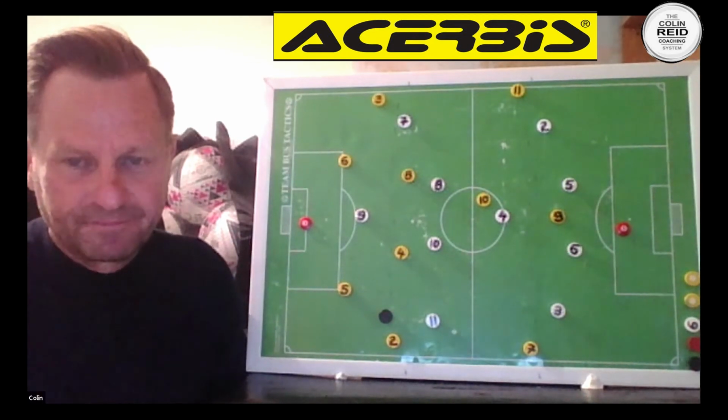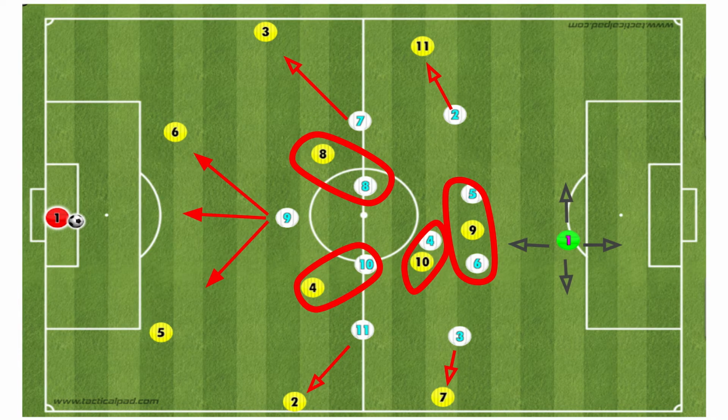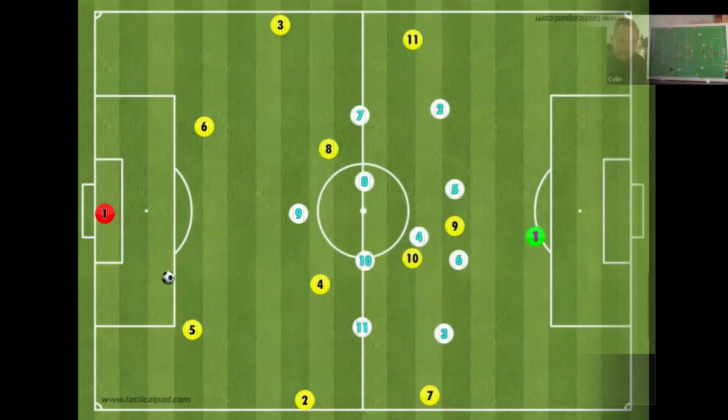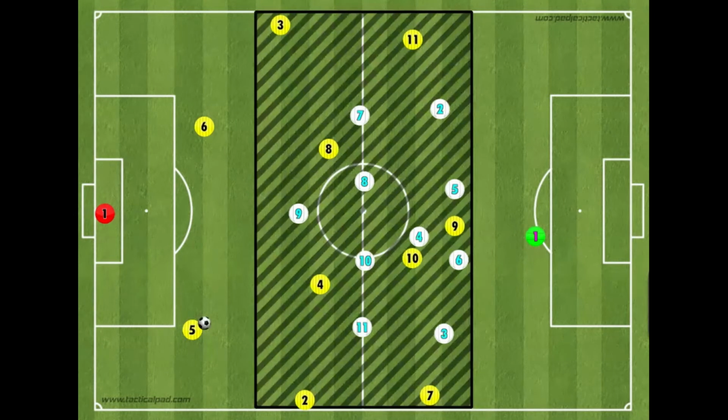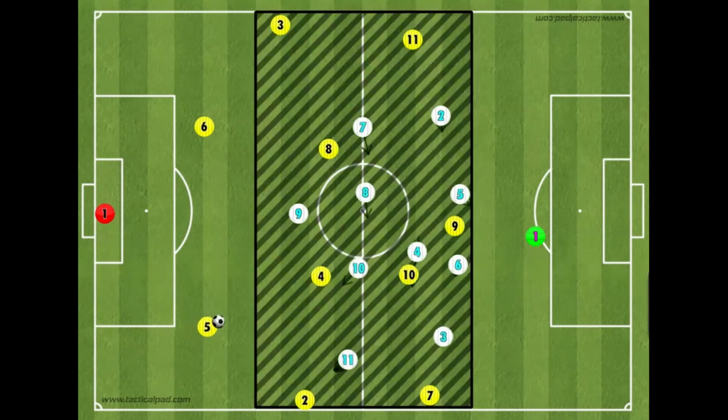Moving on. Again, we've dropped off. They're a team that wants to play out. It might be later in the game, we're fatigued. We can't press. We don't really need to press. We'll wait for them to come to us. Again, the ball's on its way to 5. That's the area we hope to win it in.